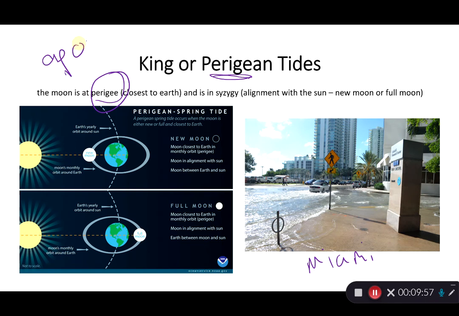Apogee, the A in front of that, of course, means not. So we want to look at perigee, where you couple that being closer to the earth with syzygy, and now you have an even larger high tide. And so those don't happen all that frequently, but when they do, you get situations like this flooding.